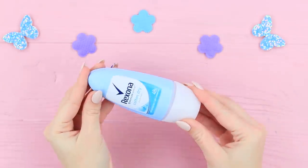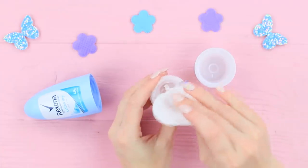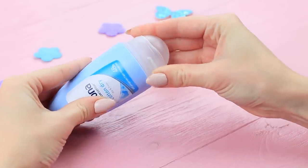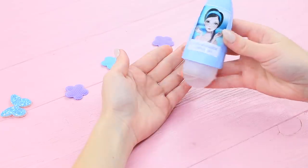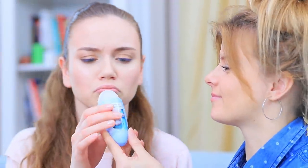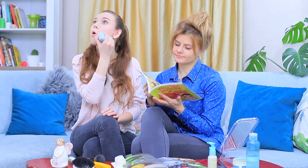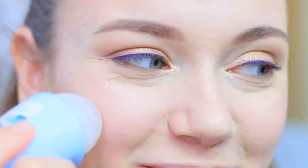Remove the ball from an old deodorant and wipe it clean with a cotton pad. Put the ball back in and glue on a face massager label. Blondie takes care of her friend: this face massager has a much better aesthetic than weird facial expressions, and your skin will get better quickly and easily. This idea is simple and nice!